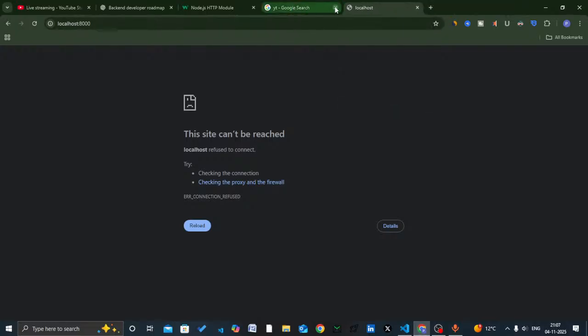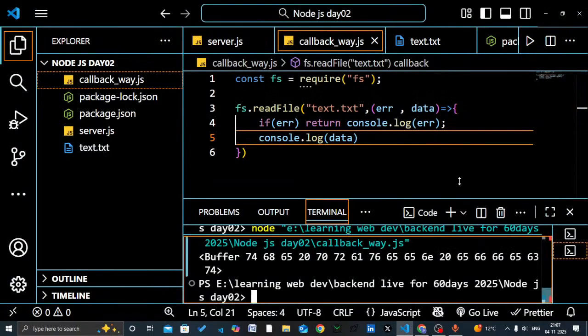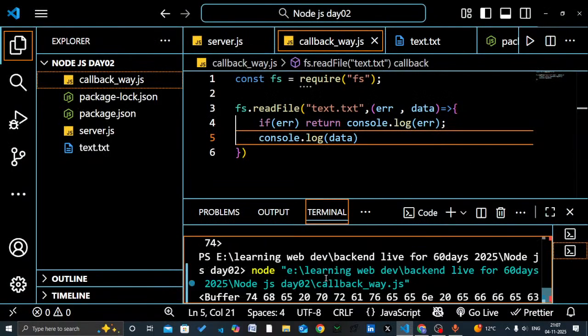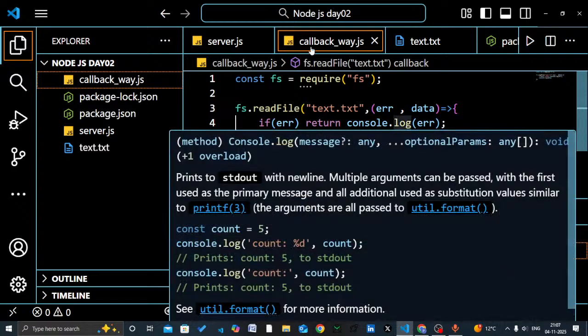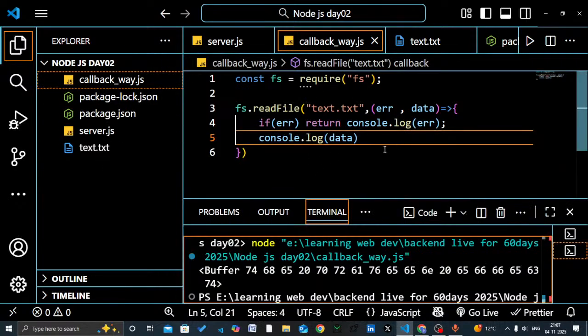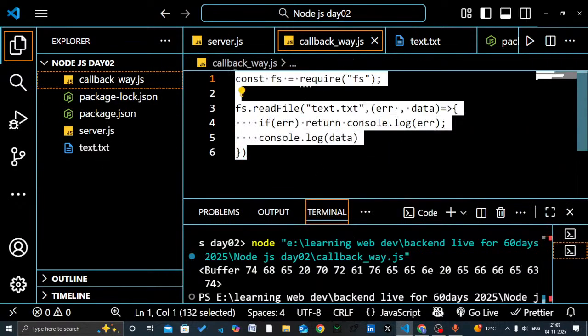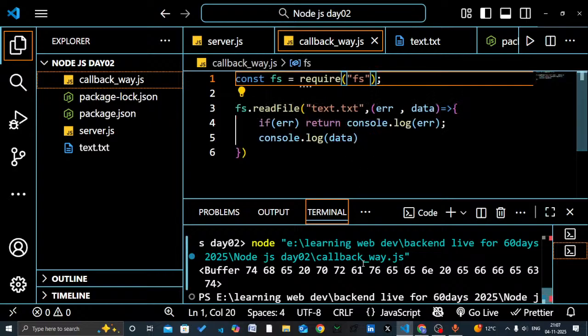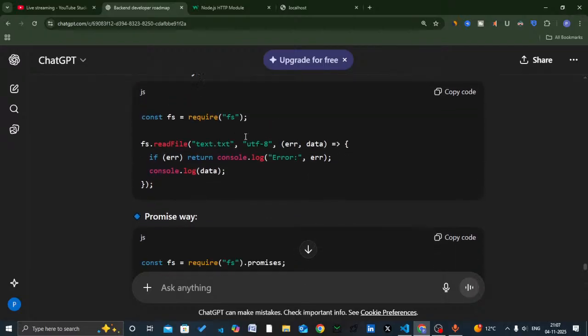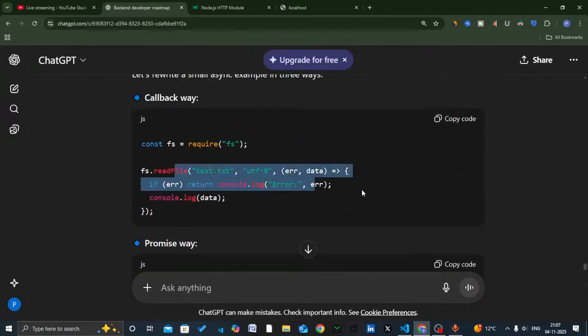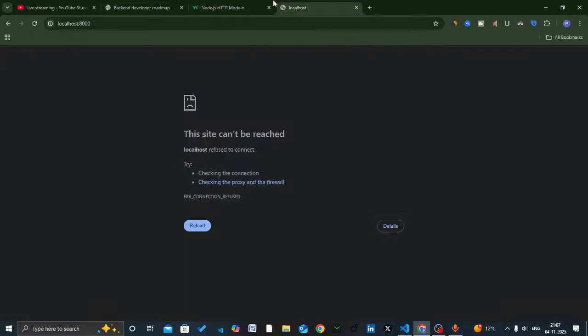I just need to delete some tabs so that it works well. For now, we see the buffer. Okay, I don't know, but yeah, this is the way to use all that.